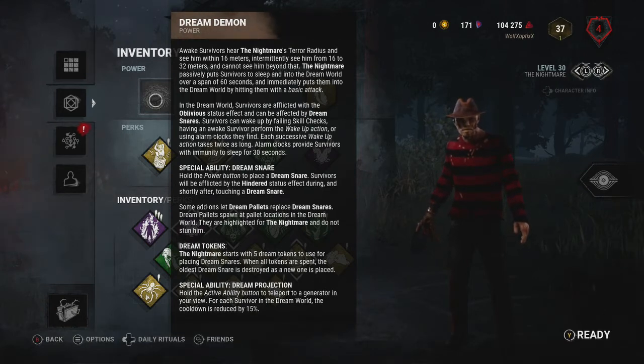Whoever's in the dream. So let me read this more. Awakened survivors hear the Nightmare's terror radius and see him within 16 meters. They see him from 16 to 32 meters and cannot see him beyond that. The Nightmare passively puts survivors to sleep and into the dream world over a span of 60 seconds.